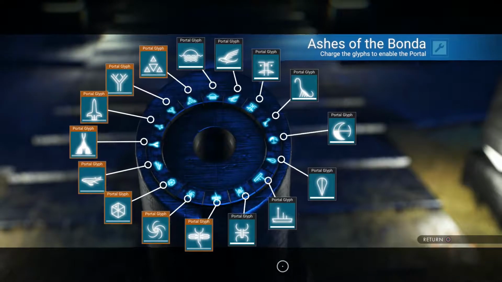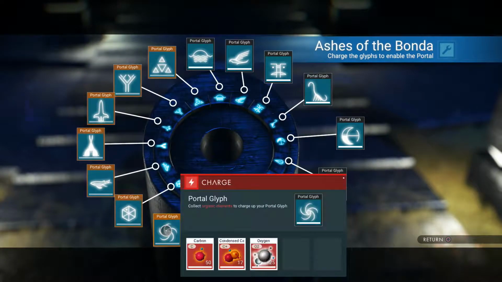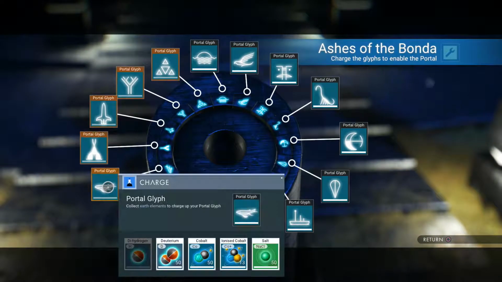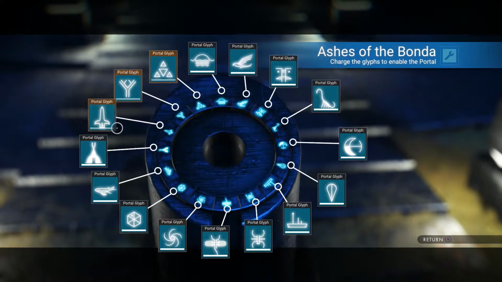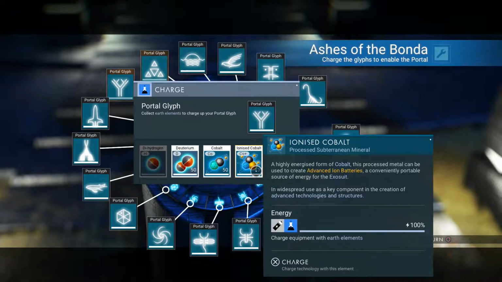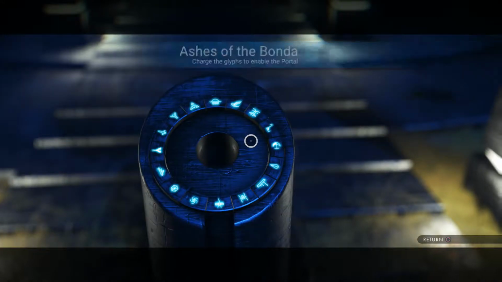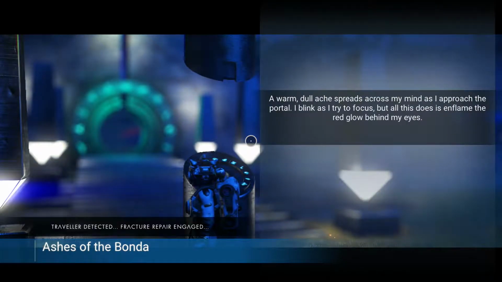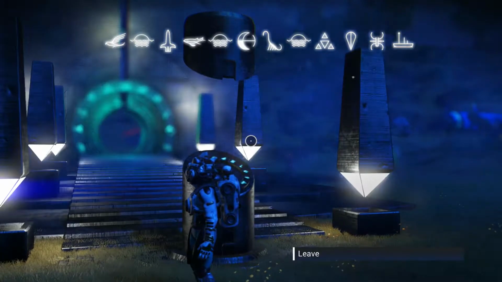I said the portal at my base every now and then seems to glitch out, and even though it's all charged up, it ends up emptied again. Same happened with my ship while I was doing this. Something glitched out on it, and the name I had given it disappeared and reverted back to the original name. I hope Hello Games sort that out. And there we go. Ashes of the Bonda. And request the planet's address. And there we go.